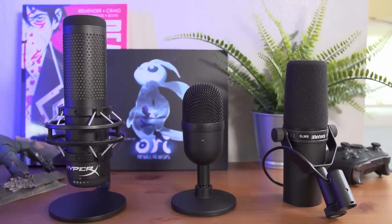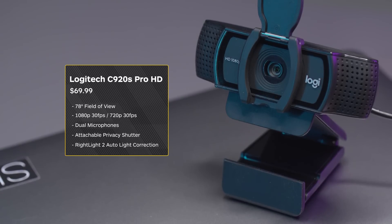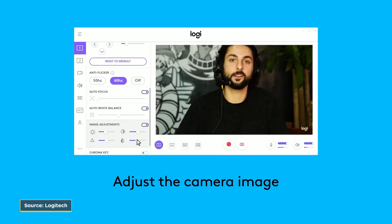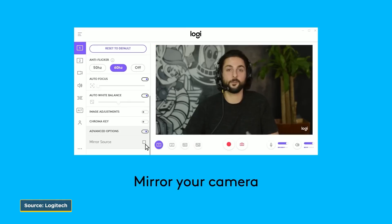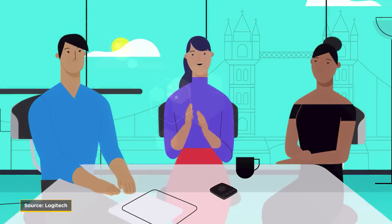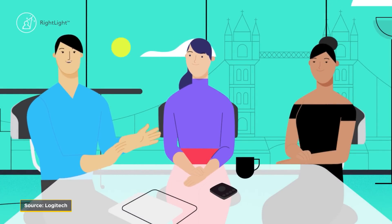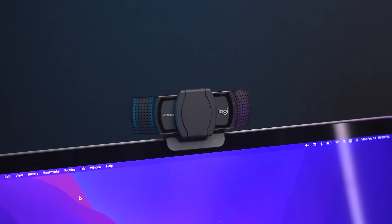You can check out our best mics for streaming video we did a while back. Back to the C920s — you get a 78-degree field of view and an autofocus adjustment that allows you to maintain consistent definition throughout your video. For customizing your camera picture, you'll have to download Logitech Capture, Logitech's content creation software where you can tweak and adjust the aspect ratio, resolution, white balance, autofocus, and many other features to optimize your video output. The C920s uses what's known as Write Light Technology, a built-in HD light correction function that adjusts to your lighting conditions to give you a cleaner video profile even in dim settings. When you're ready to pack it up, you can flip the privacy cover down for added privacy when not in use.